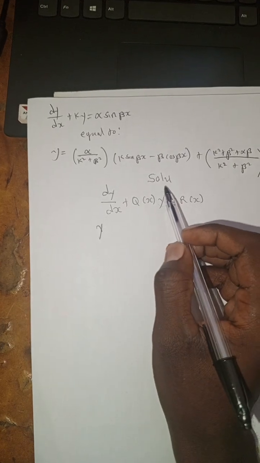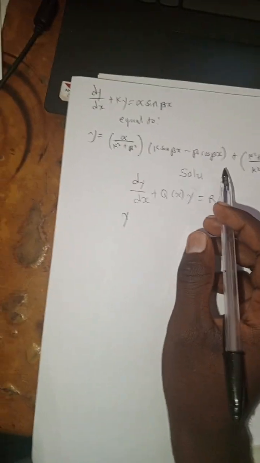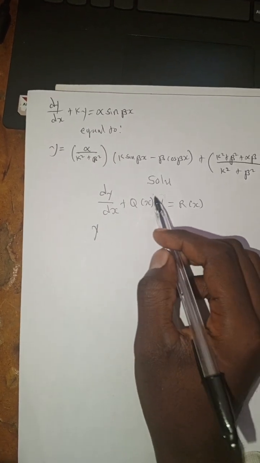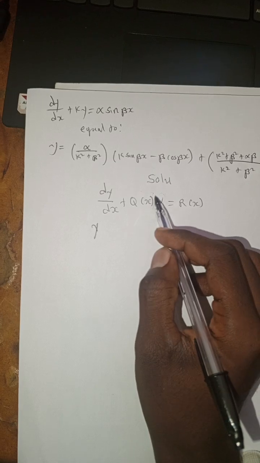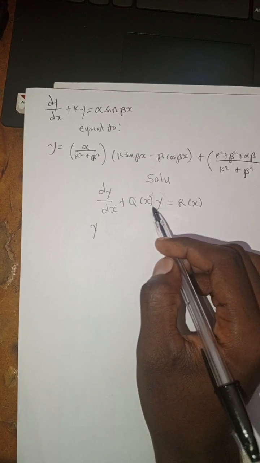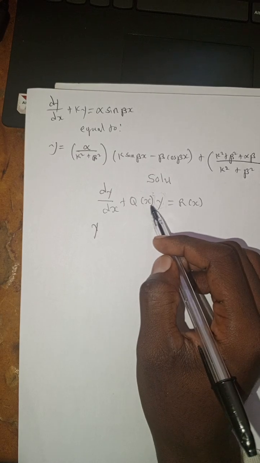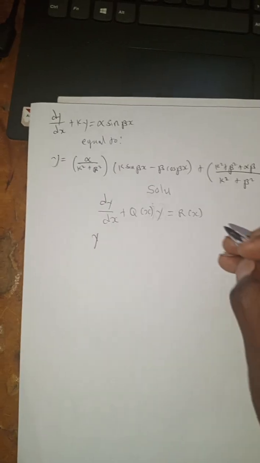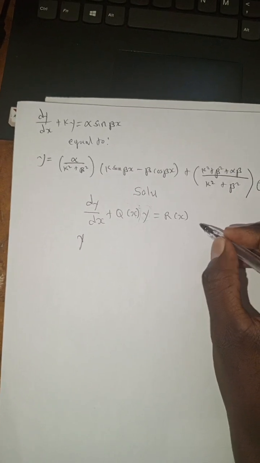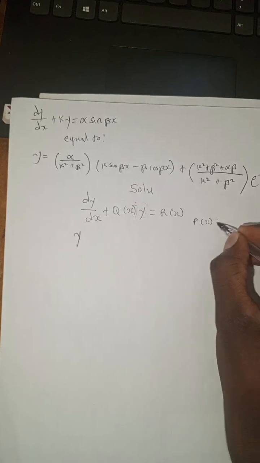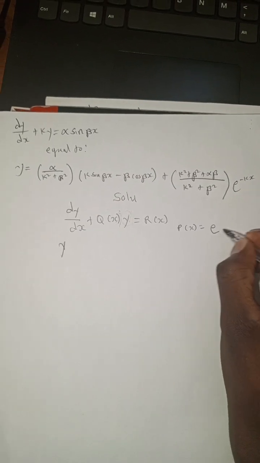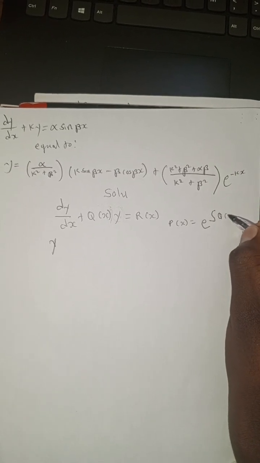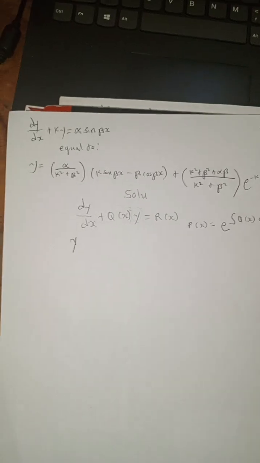Now, we have to find an integrating factor. How do we find our integrating factor? We look at the coefficient we have. The coefficient here, we take it to be the coefficient of x, because it must be the coefficient of x. So, how do we find it? Our integrating factor, which we name as px, will be equal to the exponent, the integral of qx dx.